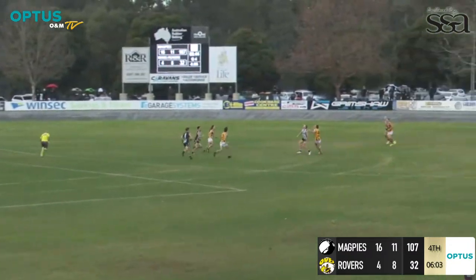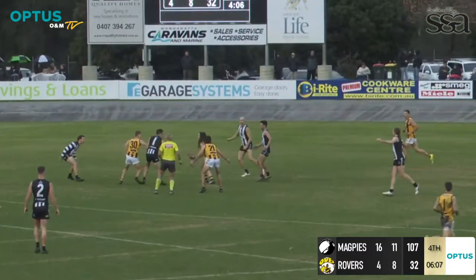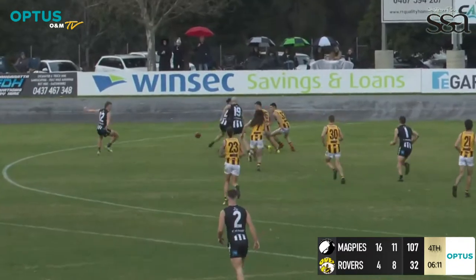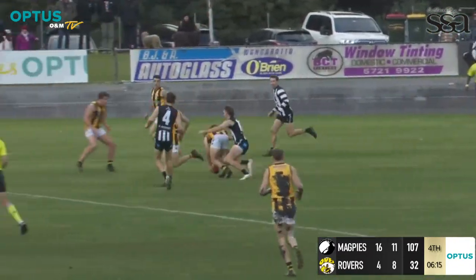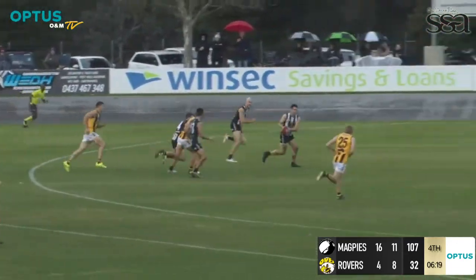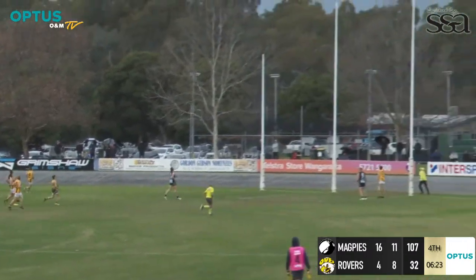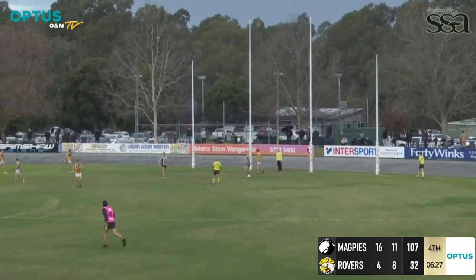Sharrick, left foot kick inside 50. Newton in a tussle there with Pup Clark. Chamberlain was lucky not to get pinged holding the ball there. Threw that out. Gerrish helping out his defence for the Rovers. Reed applied a really good defensive tackle. Will Nolan there. McCarthy's hand pass was just picked off by Borden Yong. Hand passes to Dane Porter. He flicks it out to Ben Reed, who snaps running on goal, and it's there, is it? Yeah, it's there in the end.